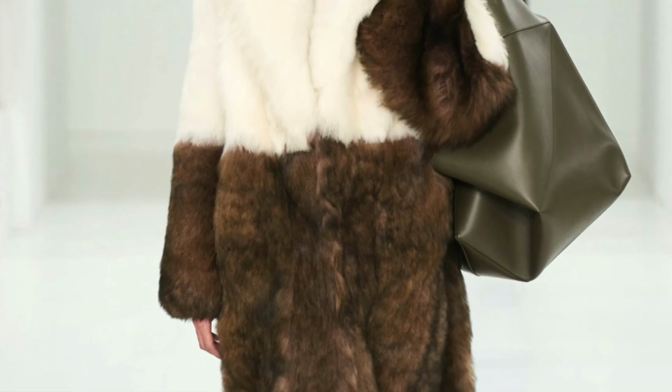24. This coat. F your couch. I love this coat. Yes, I do. Peter Pan boots, back at it again. Still love it with the coat. And these oversized tote bags, like phenomenal. Now look 26, I was like, what in the satin bed sheets, JW, what is you doing? But the boots.